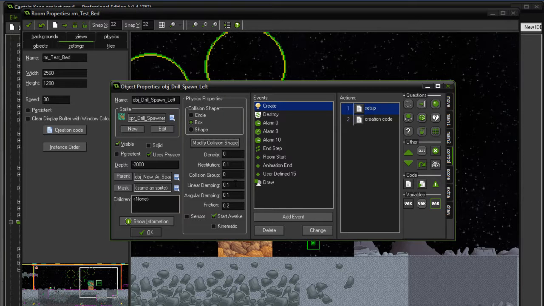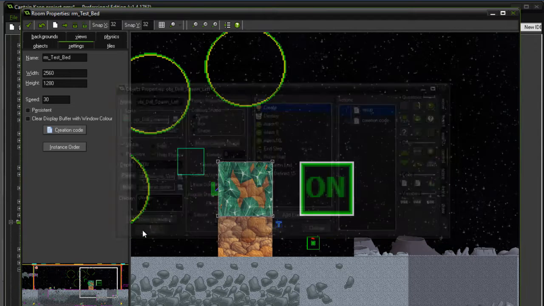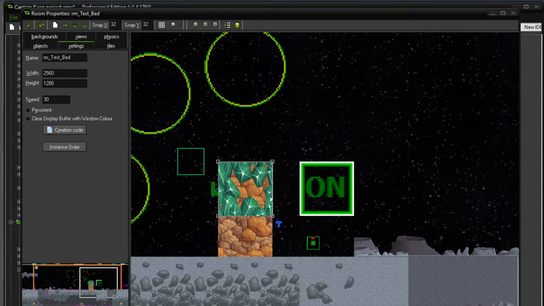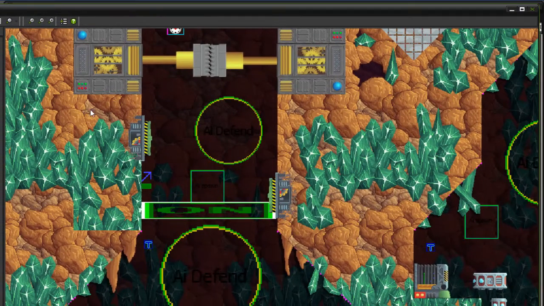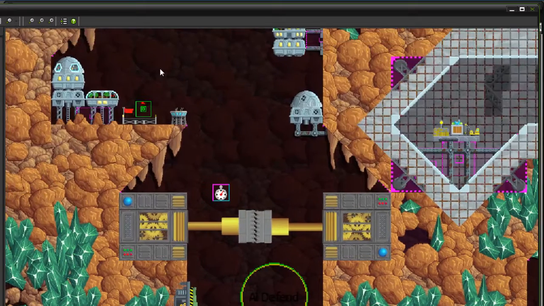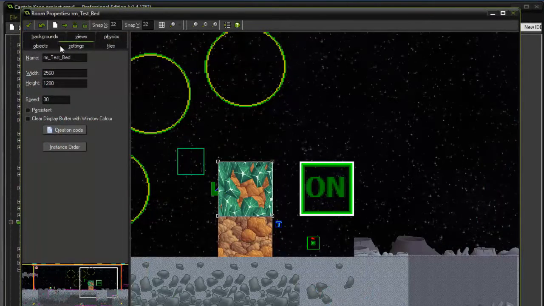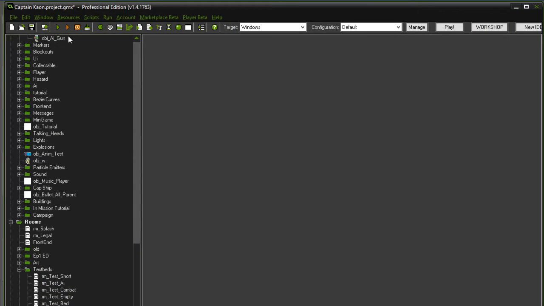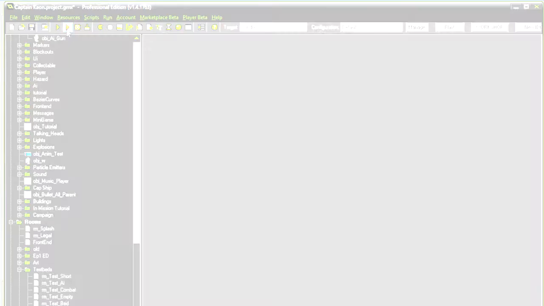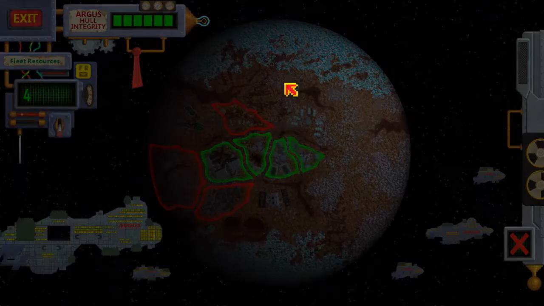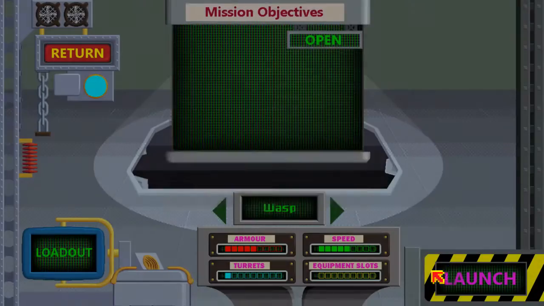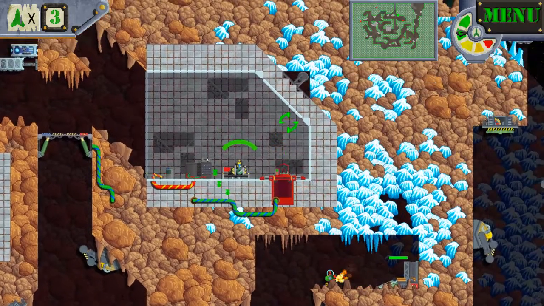Okay. Right. And that should be that. That should now, when the player spawns, flies down here, goes through here, shoots his way through there, it pops out. Everything's okay. Now, of course, I'm going to have to actually play the game and see if it does that. So now, it should work! Hooray!